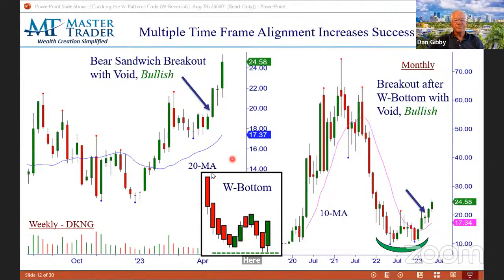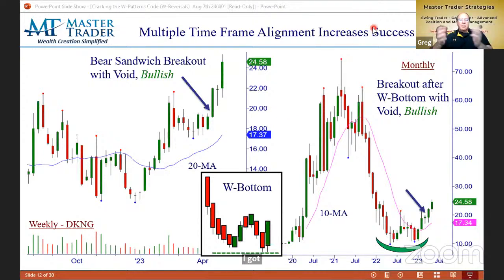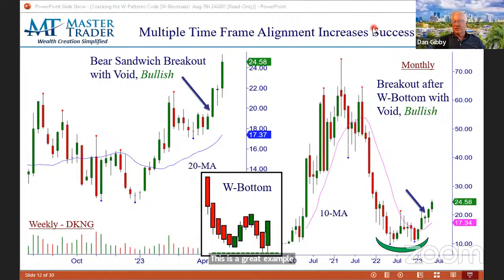That's all. All right, here's my W bottom. Let me answer this question. As we define a W bottom, by definition, there's going to be a void, because the beginning of it is preceded by a momentum move down. And void is also a factor, frankly, on our very first slide, talking about the pattern with a void.